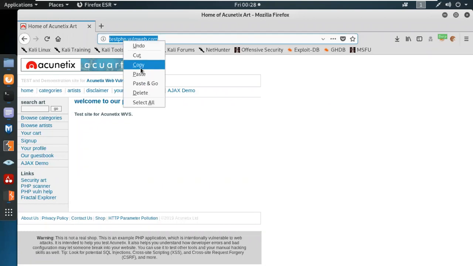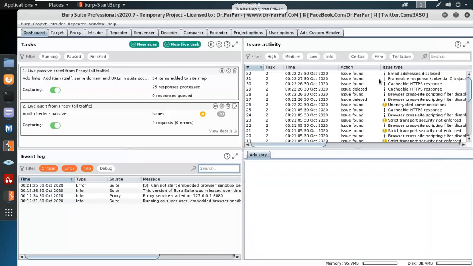Let's copy the URL, and first you'll see dashboard, target, proxy, intruder, your repeater, sequencer, decoder, comparer. Let's try one by one and enumerate all the things.